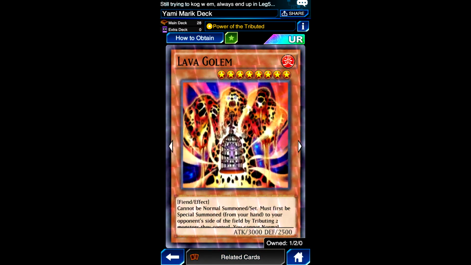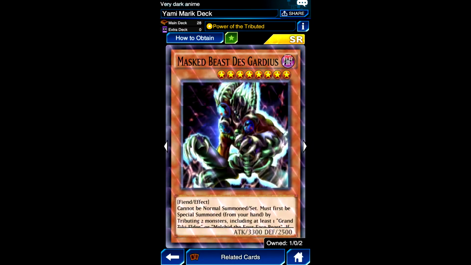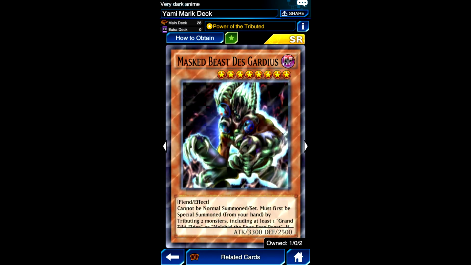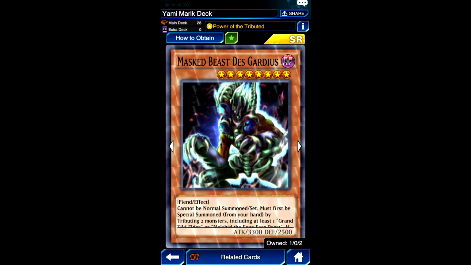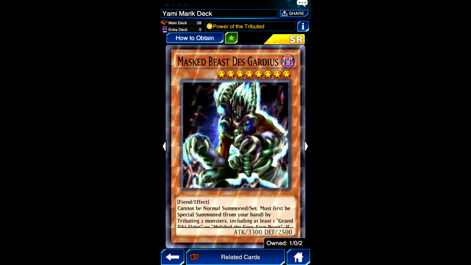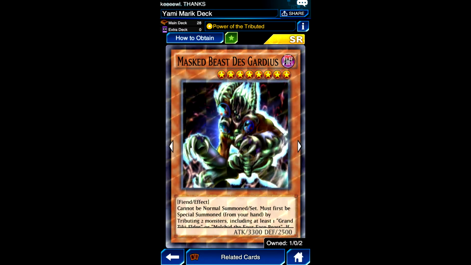Lava Golem, probably the second most famous Marik card. Again, got that one, nice and prismatic. Masked Beast Desgardius, that's another boss monster that was only used in the anime, not the original manga, but I believe that was a recycled card from the Rare Hunters, used against his fight with Mai.